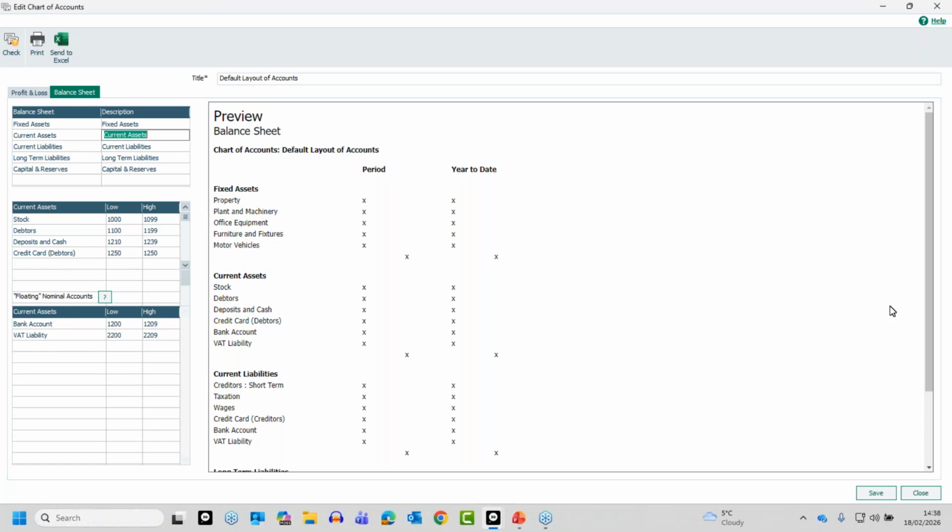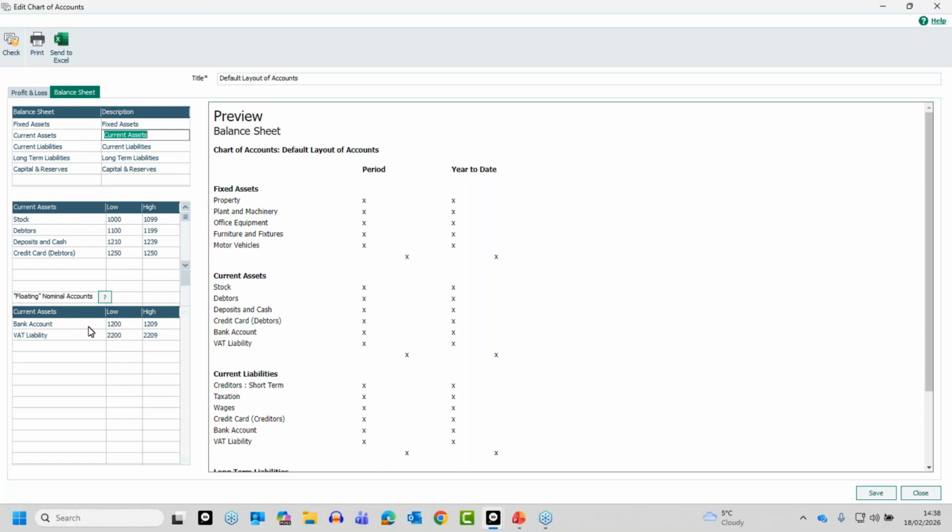Jonathan, you mentioned there, if your range of bank accounts is set as floating and some balances are positive and others negative, does it show the net balance or does it split the balances? So in this case, it depends on the range. It's adding up the balances for the range 1200 to 1209. That's no different to, like, say, the product sales that we looked at earlier. We broke it down so we can see it.